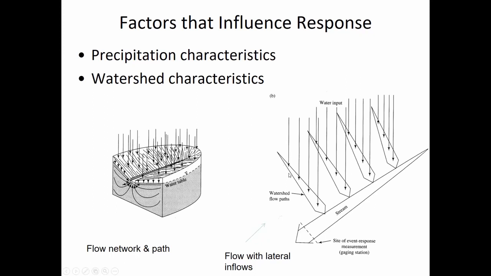And the channel gets progressively bigger and bigger as there's more water that's being conveyed, and so that's why this flow path is getting wider. And then you have several little streams contributing to a much larger stream. And so these lateral inflows are contributing to the increasing volume that's observed in the stream. And maybe at a certain location of interest, that's where we're either gauging the stream or we have a crossing, and that's where we have to determine the peak flow rate to size a culvert or a bridge or something like that.